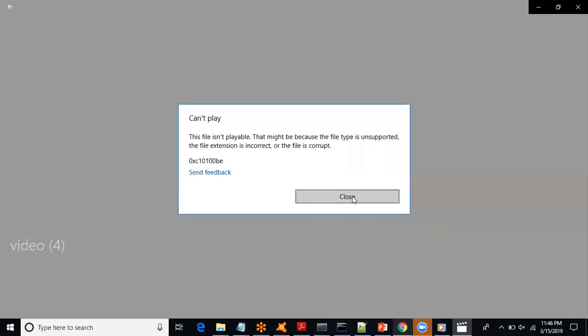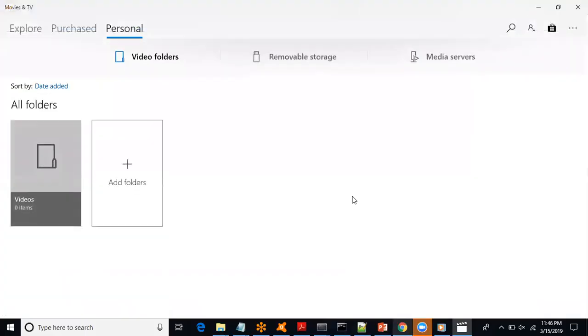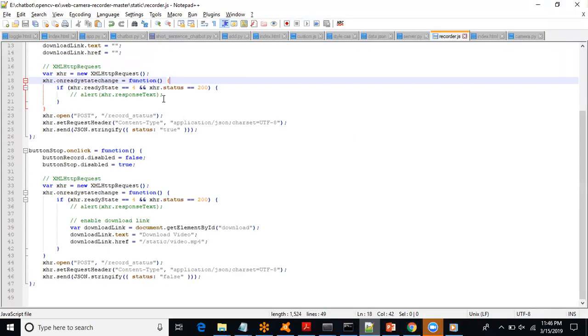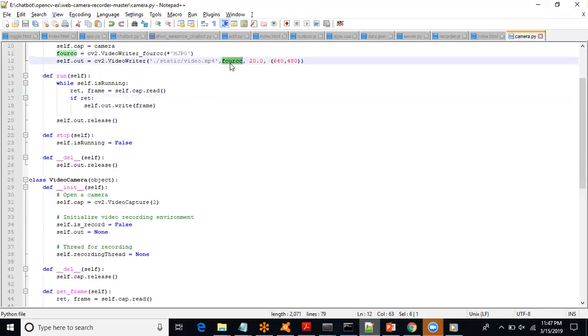Let's see, it's not working. I know the support. So it's not working. The codec has to be changed. These things have to be changed to work on the camera, those formats. So this is something you cannot find out.